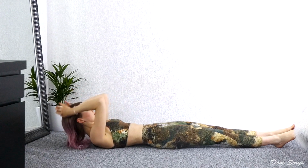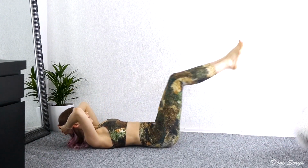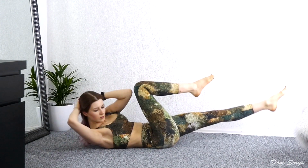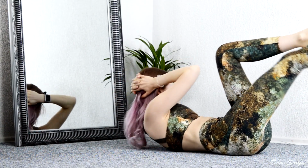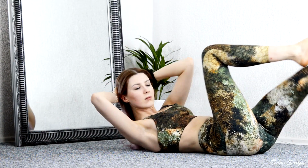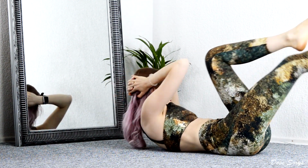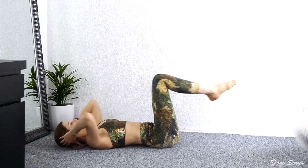Next, put your arms behind your head and very gently hold there. Lift your legs like so and start the cross movements. 1, 2, 3, 4, 5, 6, 7, 8, 9, 10. Relax and breathe.